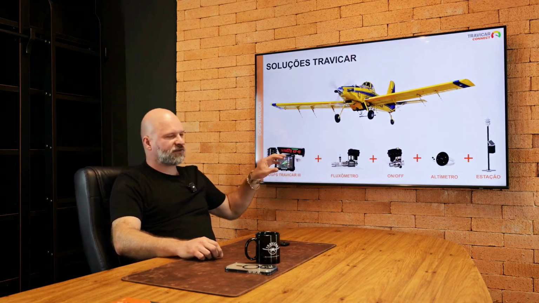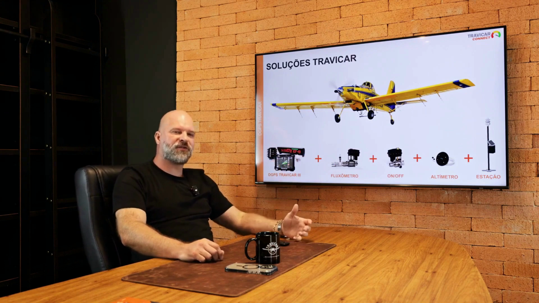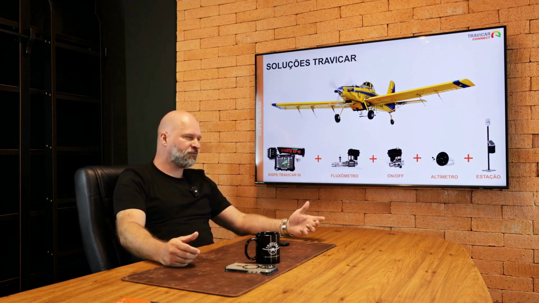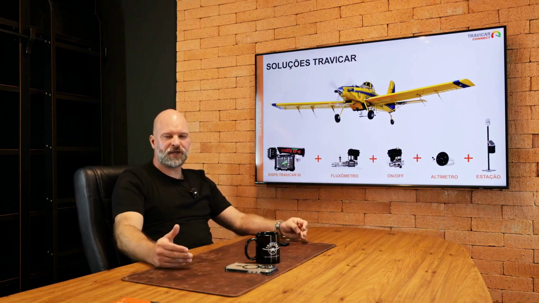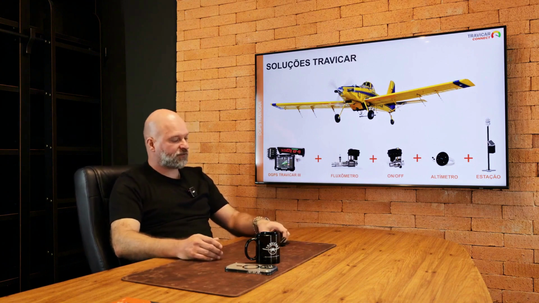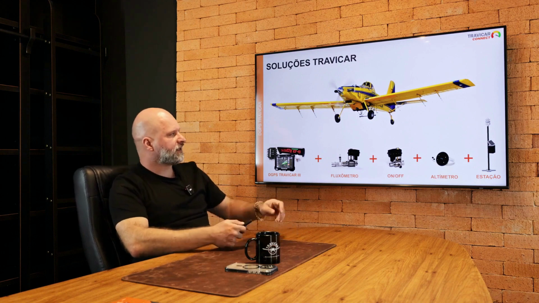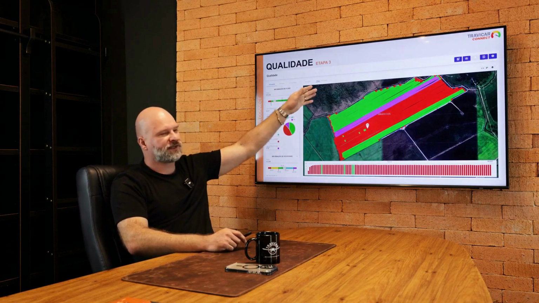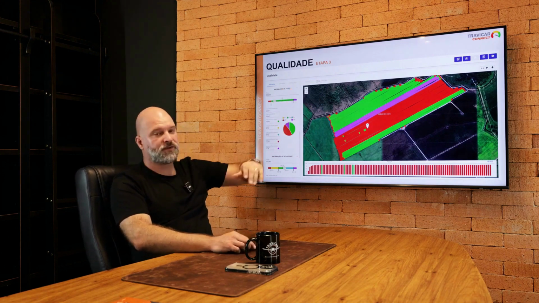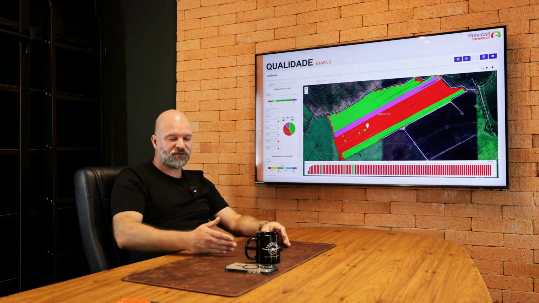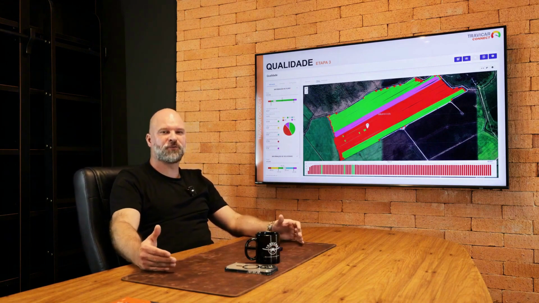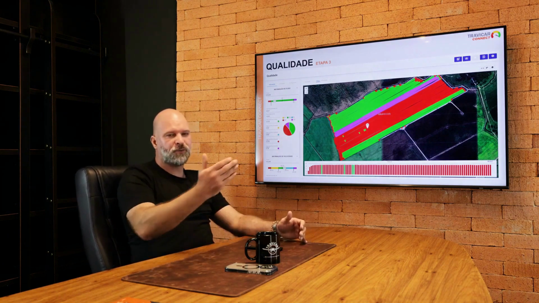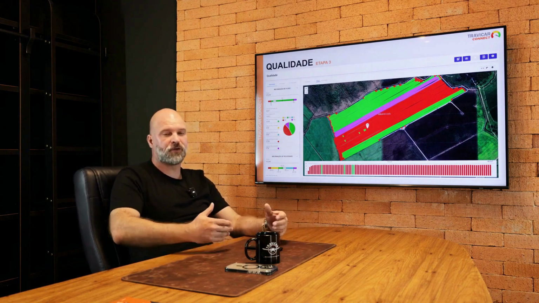The DGPS Travicar, what do I gain by using the DGPS Travicar? What is the advantage? Where can I add a series of high-performance accessories to truly keep the entire plane in balance, the entire application in balance, so that I can subsequently transfer it to Travicar Connect and obtain the comprehensive parameters of flow rate, application, altitude, velocity, wind speed, wind direction, and all meteorological information. So what's important is that sometimes you outline information that you want with precision, but you end up not being able to measure it. With Travicar, all Travicar equipment can be measured through Travicar Connect. So you have all the data in your hands.